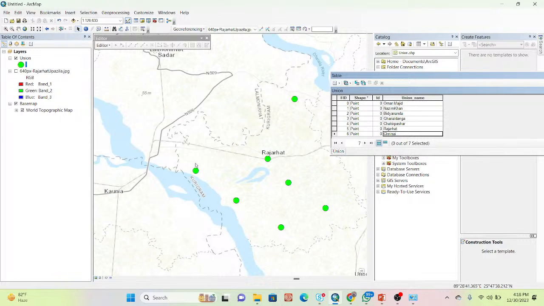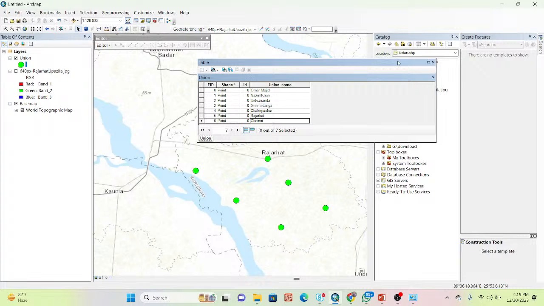I can easily make a geo database, and using this geo database, I can easily make different types of maps, such as a population map or a population density map. Suppose I make a data set about COVID patients: how many COVID patients in Umar Mojid, how many in Nazim Khan, how much COVID infection in Ghorial Danga. When I get this type of data, I can easily make different types of maps, and I can easily identify which region has high density of COVID. So these things I can easily get from here.